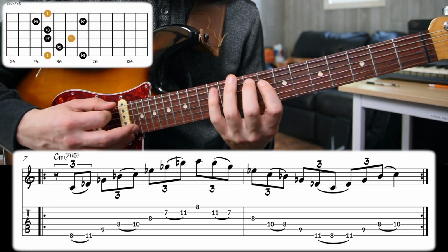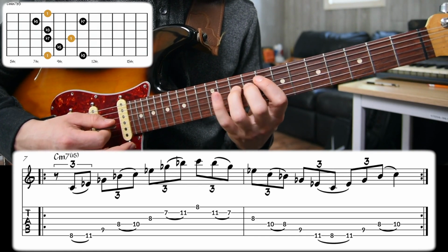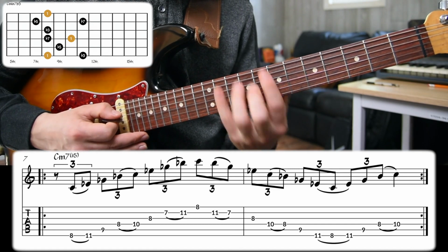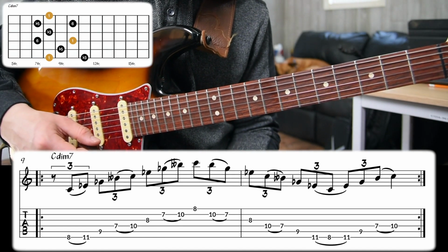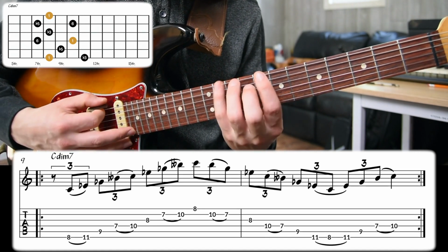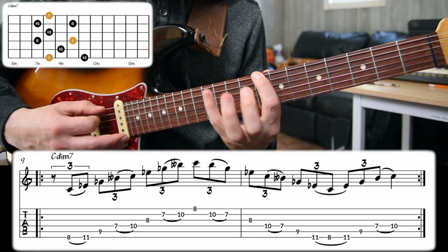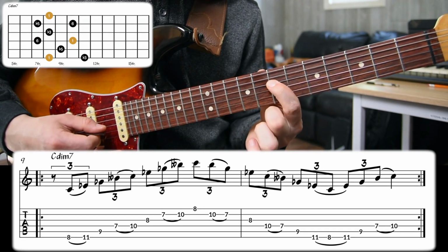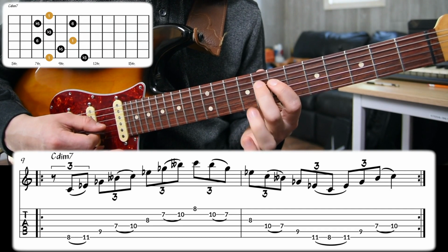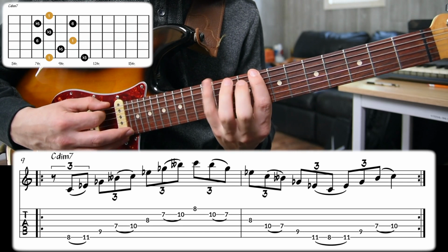1, 2, 3, 4. From there, we are going to the fully diminished. So fully diminished 7 is a 7th chord made up of all minor 3rd intervals. So what we're going to do is start the same way with this diminished triad, and then lower the 7th note that we did from here, the flat 7, down to a double flat 7, or the natural 6.